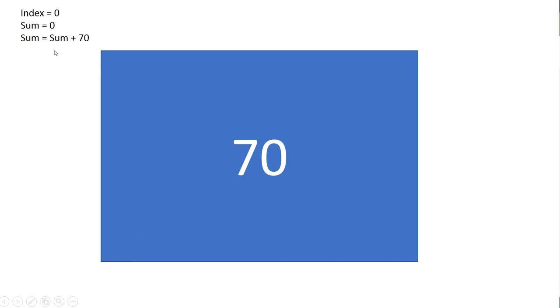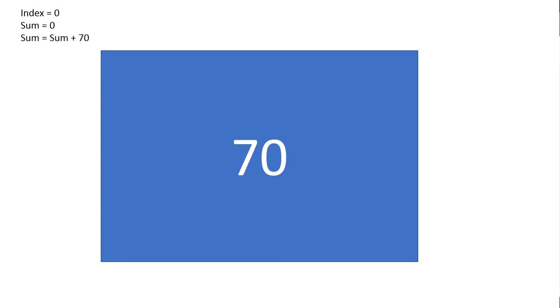Then for this particular index, meaning for this particular iteration, we are going to add the sum value, which is currently 0, plus what is available to us at the tunnel. Think about it in terms of going through the tunnel. You are faced with this number 70 coming at you, and your value of sum is 0 because you have nothing else that you've added to sum. You're going to add 0 to 70, and that's going to be your new sum. So your resulting sum is now 70.